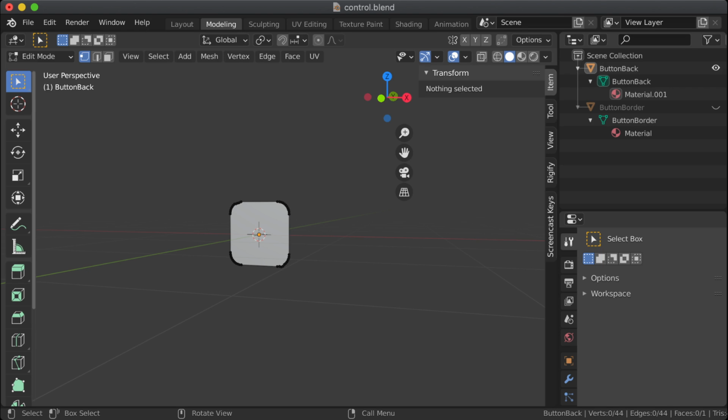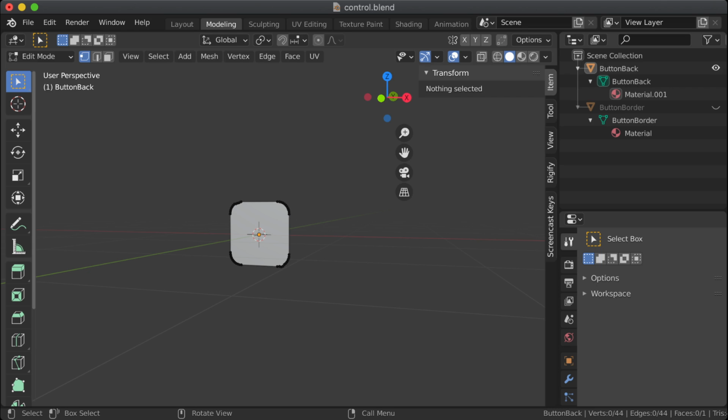That's a little better. Okay. I think we need to go up.